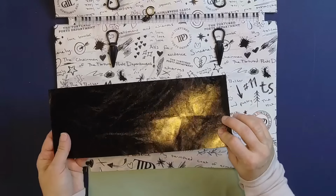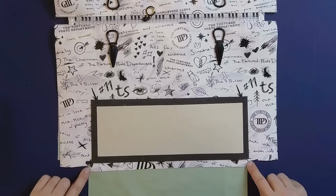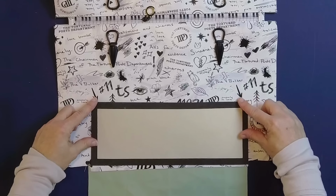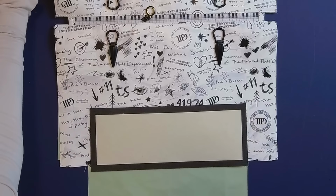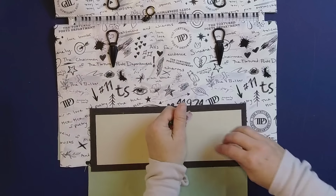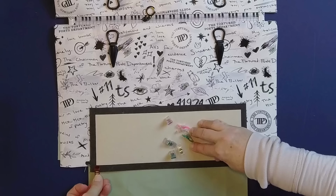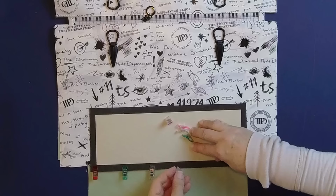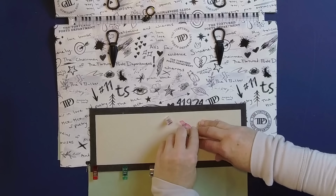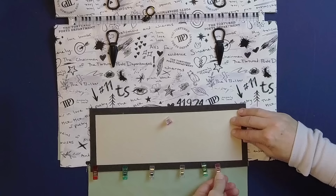So grabbing our base, and it doesn't matter which side we start with, we're just going to flip it down, and right where this little notch is, your base should match up perfectly with that little notch. We're going to clip it in place. So we're only clipping the main exterior side and your exterior base. So your main exterior side and your exterior base, we're clipping together.